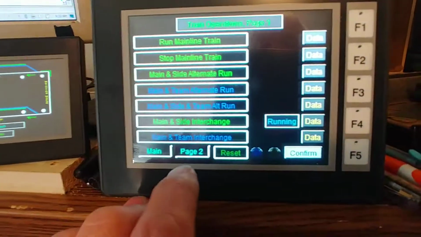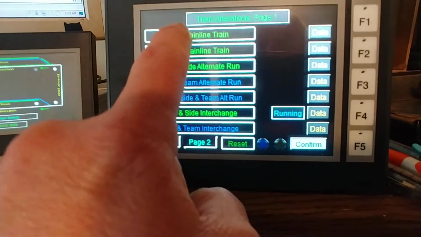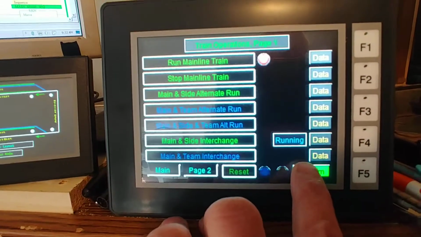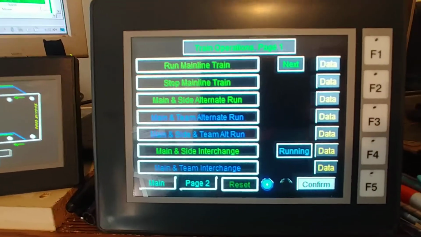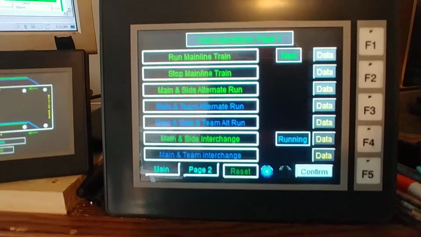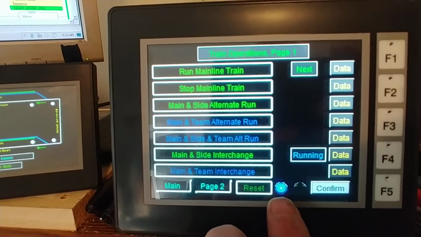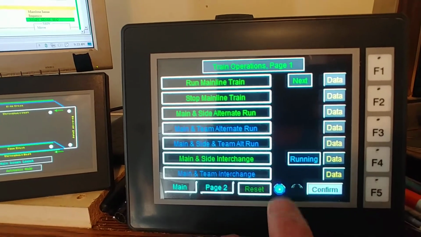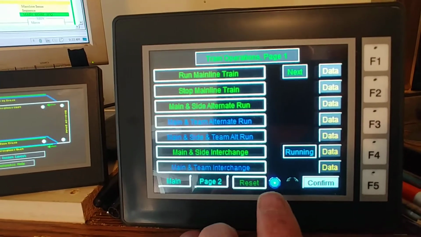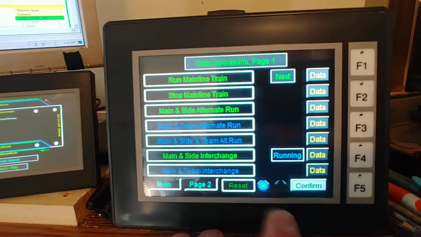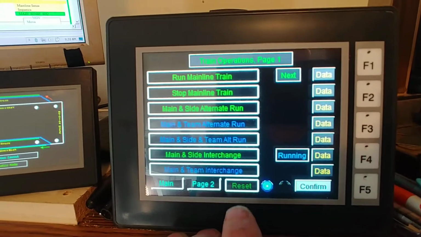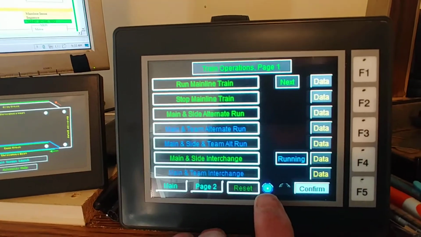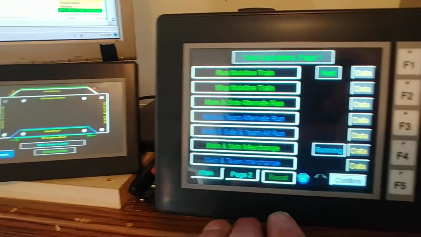Now, if after this interchange is done, I just want to tell it I want to run the train after it's interchanged, you'll see it'll be listed as the next routine. Now again, the end request has been sent to this current running routine, but since this is not an endless running routine, it's going to complete its operation and then hand off. So basically this is going to be ignored.